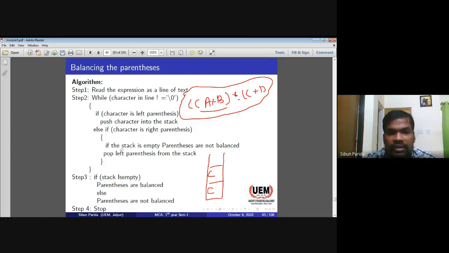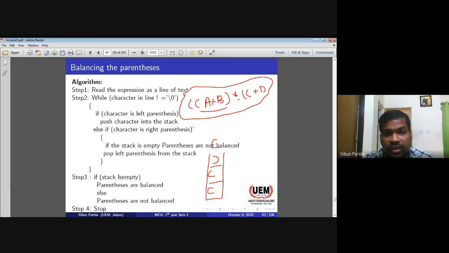Then what I have to do: if the stack is empty, the parentheses are not balanced. Otherwise, pop the left parenthesis from the stack. Then a left parenthesis comes again, and there is no right parenthesis. So insertion goes on until this condition holds, where the character is a right parenthesis.